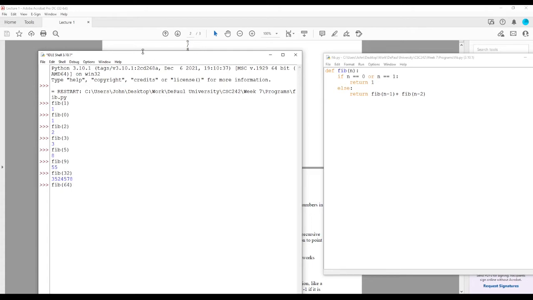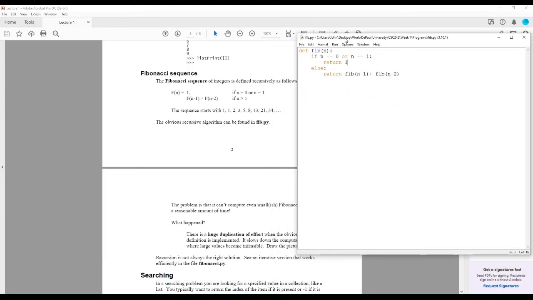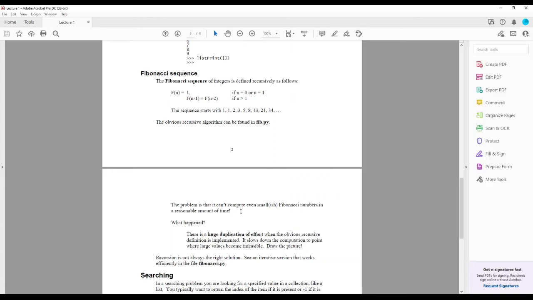Now you'll notice if I put in a 64, my program is going to take a ton of time to run. Even for small values of n, when my n is equal to 32, there is so much duplication of effort using the recursive calls repeatedly of n minus 1 to go backwards that it's super slow, and it's not going to finish in a reasonable amount of time. It's going to slow down our computation where the large values are not going to be working for us.